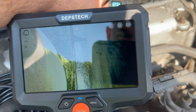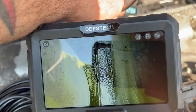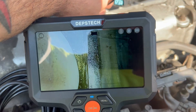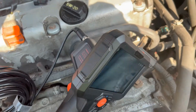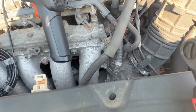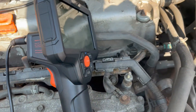You can see the leaking down — that's the cylinder head, and right where it's leaking is the gasket. On the right side of the screen you can see it running down the cylinder wall — it's a blown head gasket. A very simple way to check is to pull your spark plugs out and use a camera like this depth stick. It has a camera on the side and on the bottom, very clear image — perfect for diagnosis. I highly recommend it.